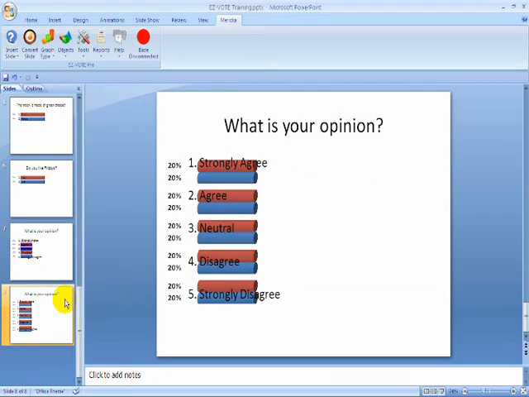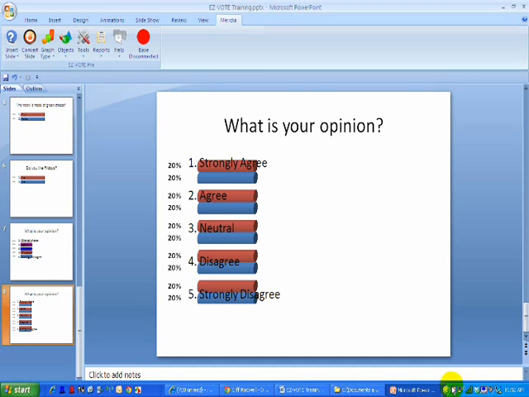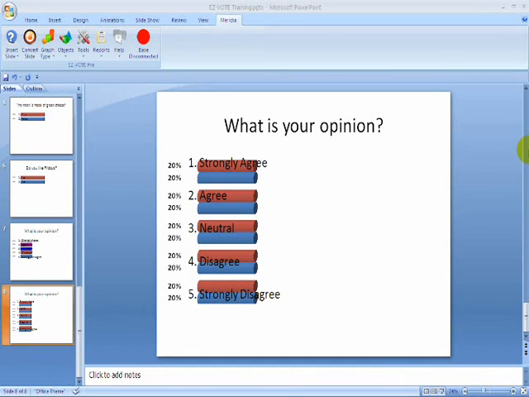Now we click on the compare responses slide, and you'll see that there are two bar graphs for each of your answer choices. The top bar graph are the results from the first time they asked the question, and the bottom bar graph are the results from the second time they asked the question. So this will make a lot more sense once we see it in show mode. So that's how to insert a compare responses slide.